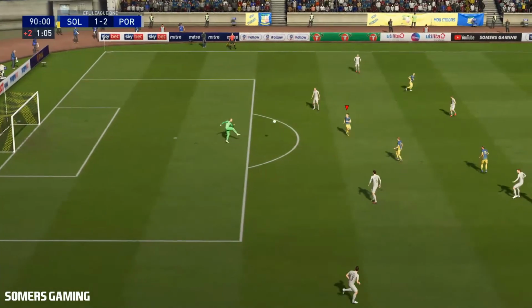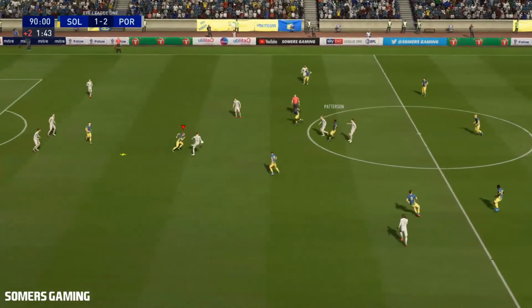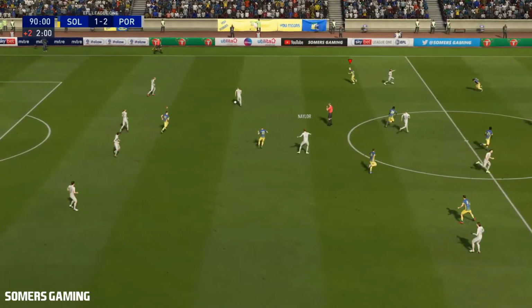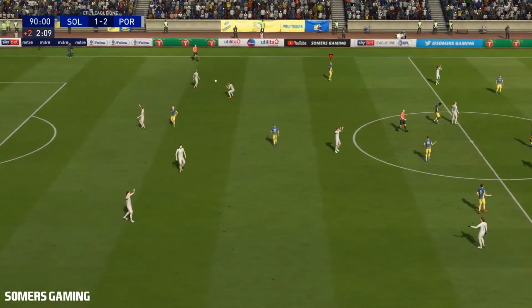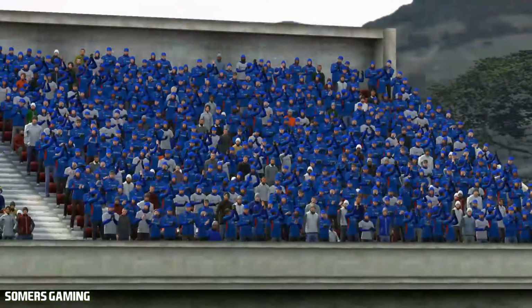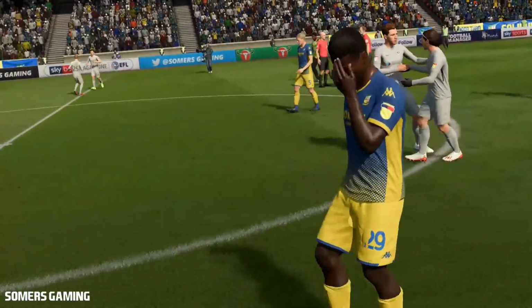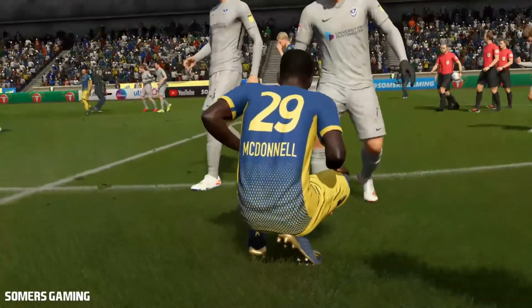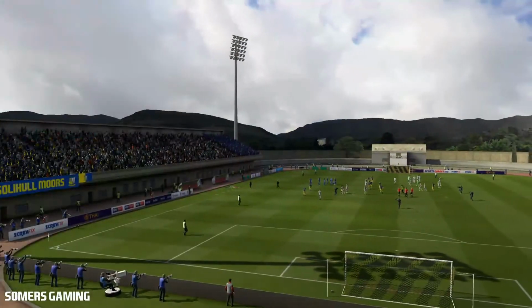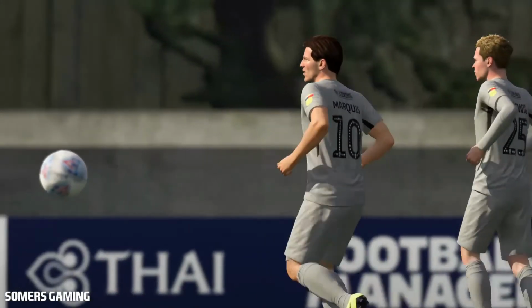And it looks certain now that Portsmouth will get the result here. As the referee calls for the full-time whistle, Portsmouth on the road have managed to get a result against Solihull Moors. And certainly not the kind of result that the Moors were looking for here at home at Damson Park, as they try to vie for those top spots in League One.